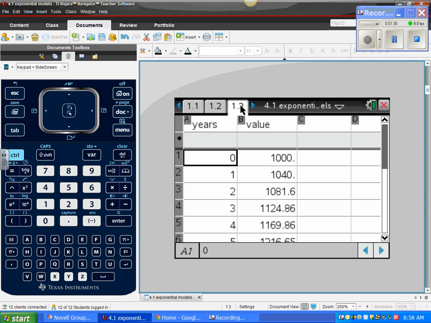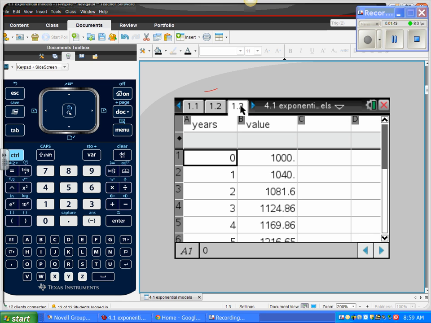More, right? So am I earning an even amount each year? No. What's happening to the amount each year? It's getting bigger, and it's getting bigger faster. So the more years I go, the bigger my amount is getting, faster. I'm starting with this amount, and it's getting bigger and bigger and bigger. As time goes on, I'm increasing faster. This is an exponential function.